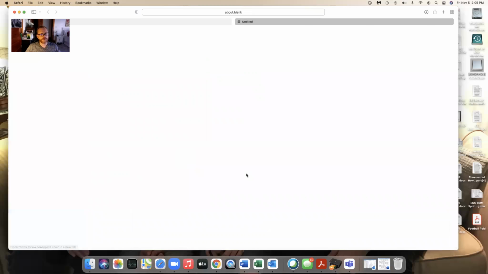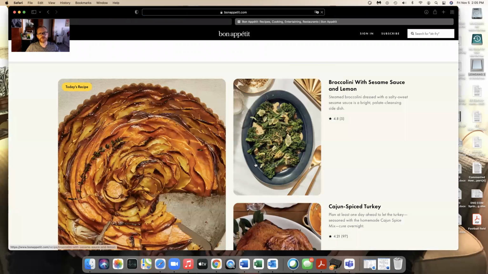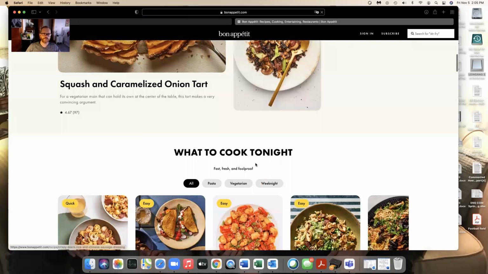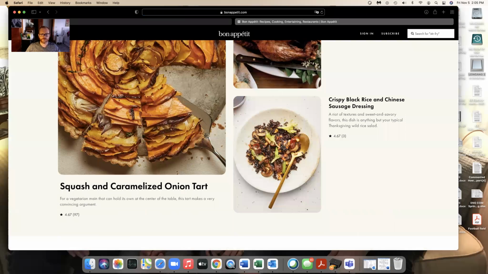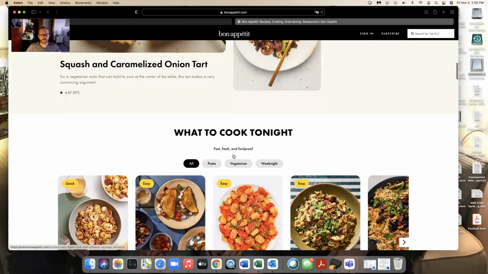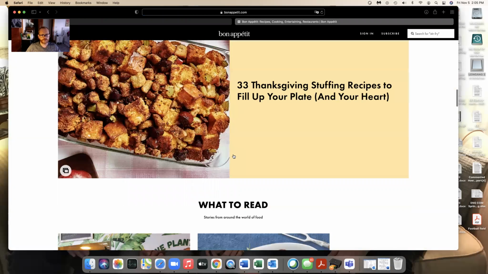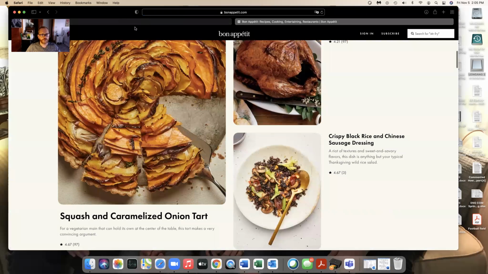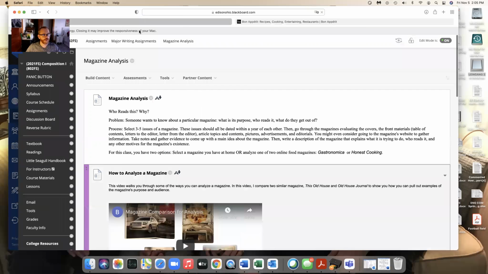This will take you right to it eventually. So just scroll around, see what you think about it. There is another magazine example on it. So those two videos in the magazine analysis will help you understand it. And then we'll maybe look at this as a group. So look through this magazine, see what you can think, what it's selling to the readers, all that good stuff. And that is week 12.